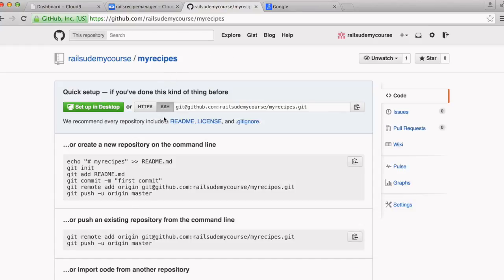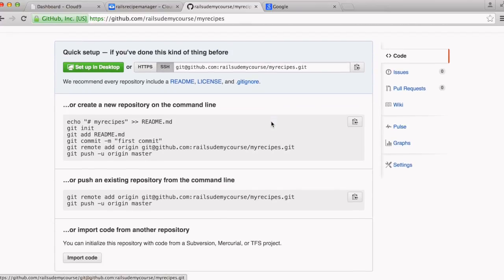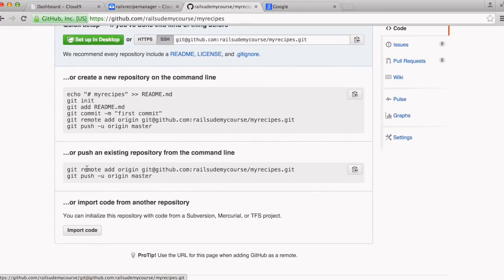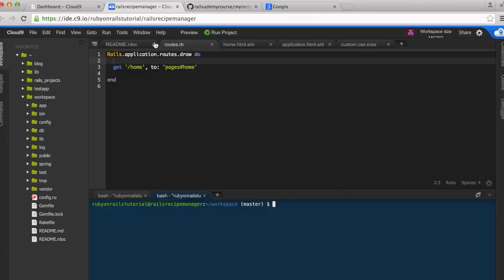Okay, now as with before, make sure that SSH is checked. All right, then scroll down. It says git remote add origin. Copy this line. Go back to your Cloud9 account.